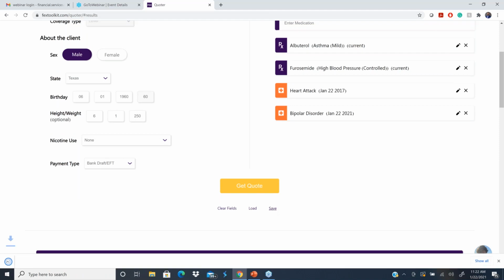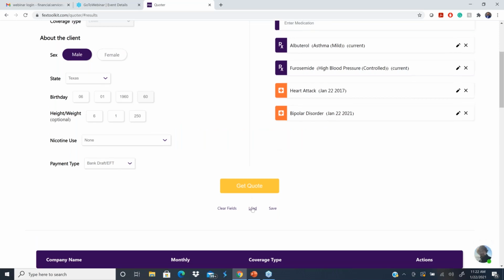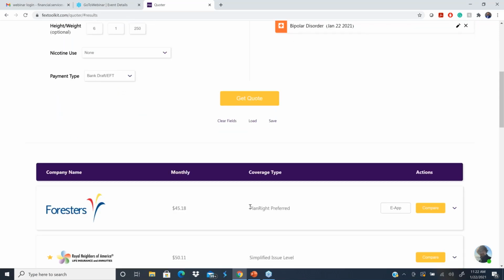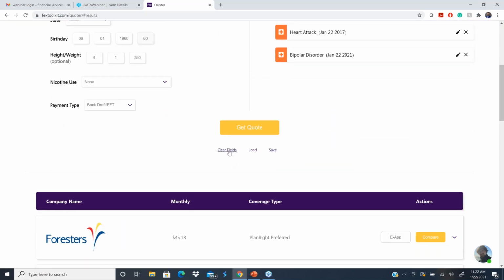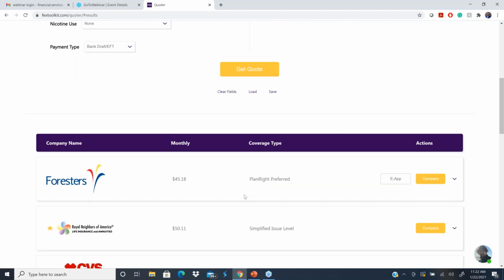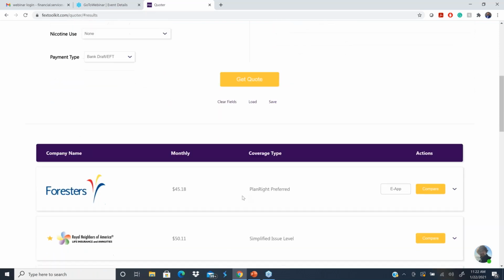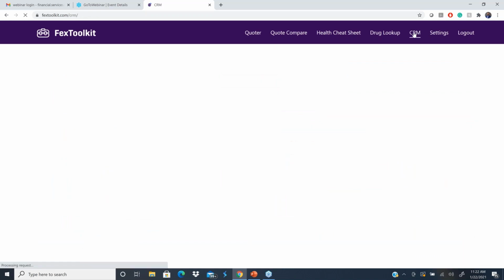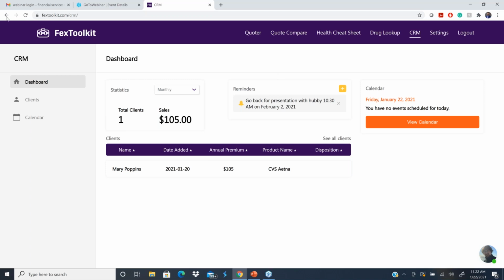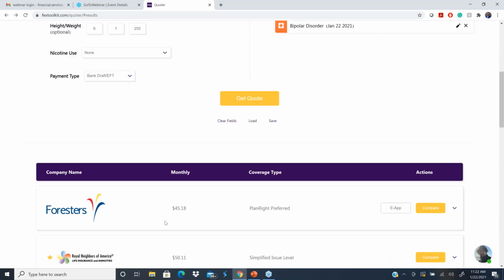Okay, I think you go to save. And let me click on that. Associated. No. And then what is the load? I think the load is something that you're able to save as a file on your computer. Yeah, I think you actually have to select the... I think for CRM, you just hit CRM on top, and then you're just entering the clients. Yeah, you can do it. Let me go back. Yeah, there's a way to do it, Jimmy. I've got to figure it out.